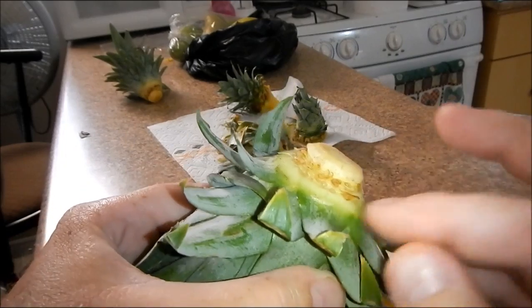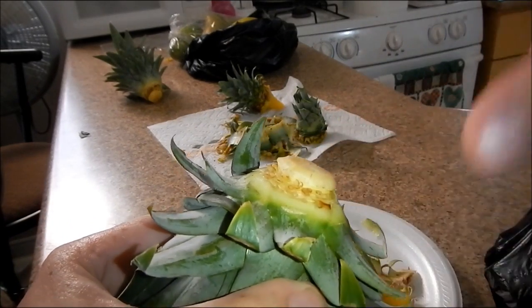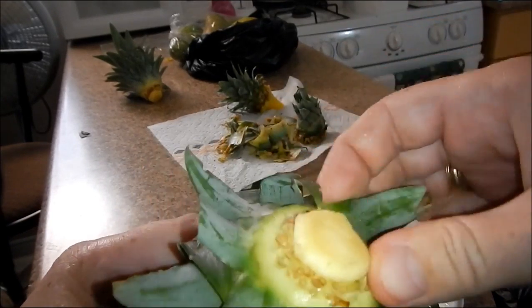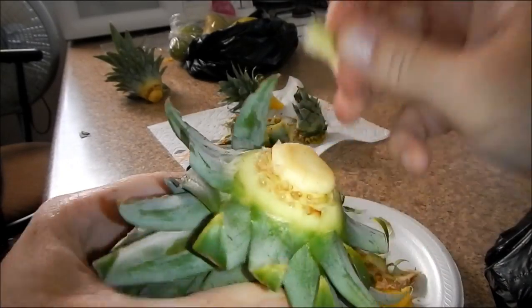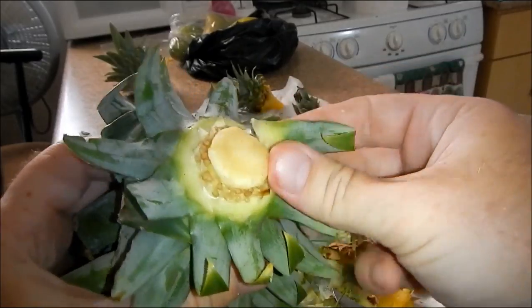This one is really a perfect example of what we're looking for. This is going to give us a good solid root system that will reach in. All we're going to do is soak this in some water. I use the aquaponics water, but you can just use regular water. It does work. Watch them grow.